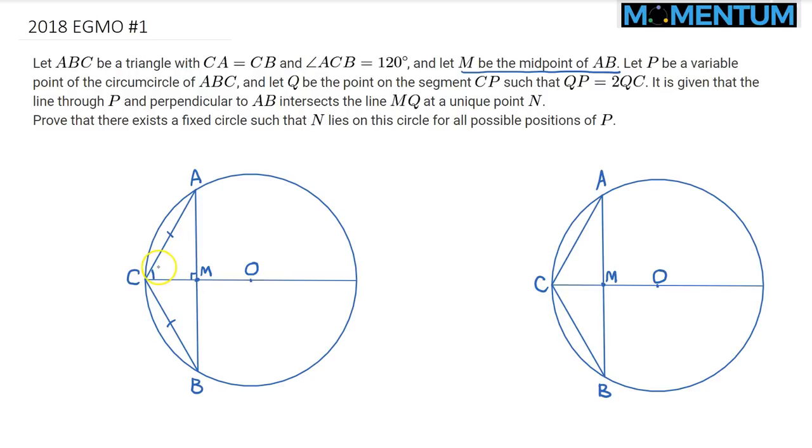For example, this section would be 60 degrees, the bottom half would also be 60 degrees as a result. We select a variable point P on the circumcircle, a point like this. Let's label it as P.